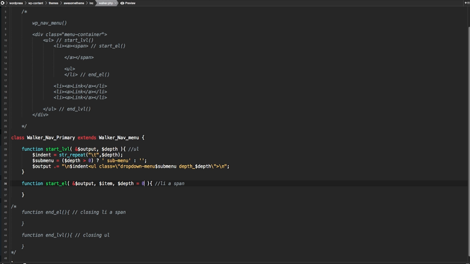So let's put depth equals 0. This equals 0 is not going to affect the actual value of the depth if the depth has a value. If the depth is empty or undefined, it's going to have 0 as a value. So it's not going to be completely undefined, and it's going to help us prevent some weird PHP errors.